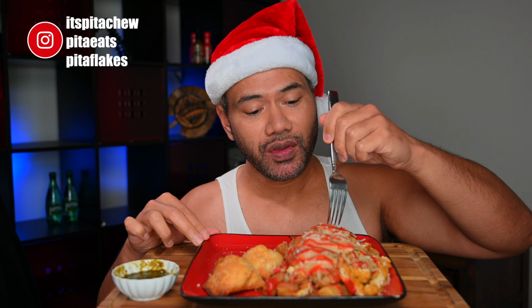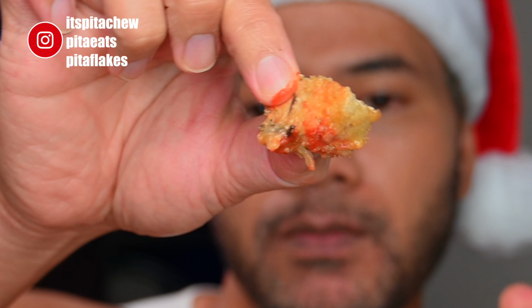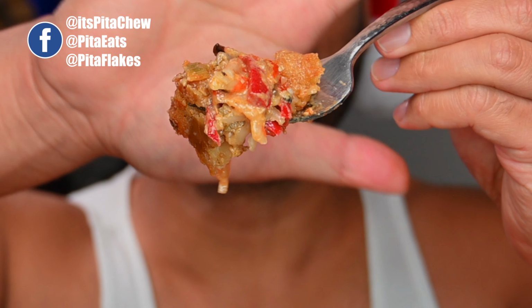Get into that. So the crab and fish I use are from the company called Garden. Am I saying it right? Probably. What I did was I air fried them both, then I chopped them up and sprinkled them on top. See right here, this one's a crab cake. I did the same thing with the fish. And I made some sauce. Go ahead, take a bite. So good. I have a lot of stuff going on in here.